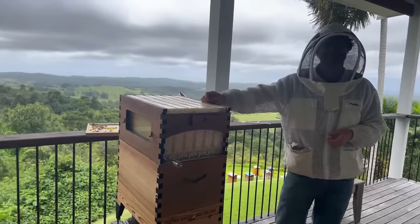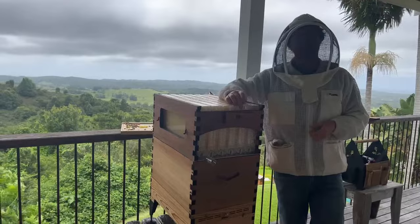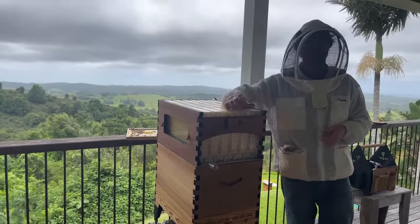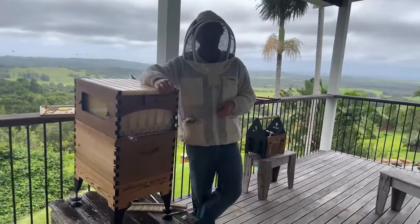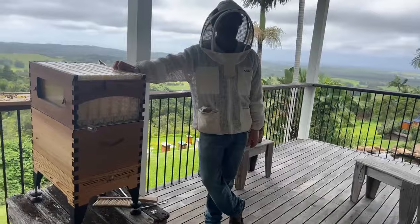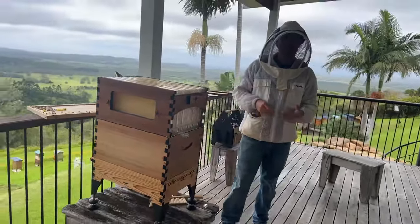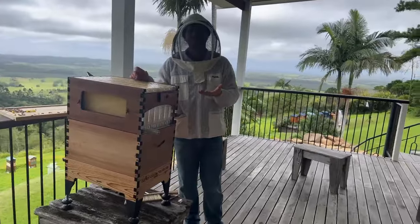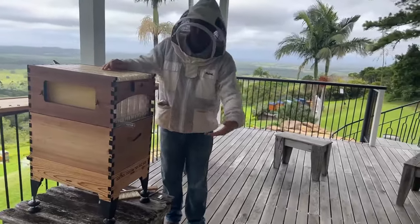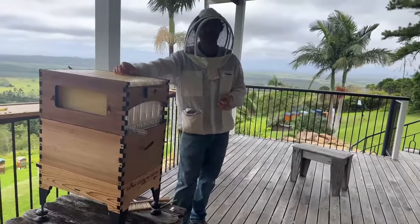Cary from Perth has a classic hive and wants to know about pest management and whether they can buy a base and pest management tray to add to their classic hive. You can - just phone us and we'll sort you out with what you need. We also have information on how to make a beetle trap for the classic hive using the underside of cheap tablecloths - the vinyl-backed fluff fabric. Using lots of double-sided tape, stick it to your core flute, put it in the bottom slot, and beetles will get their legs tangled in the fluff.